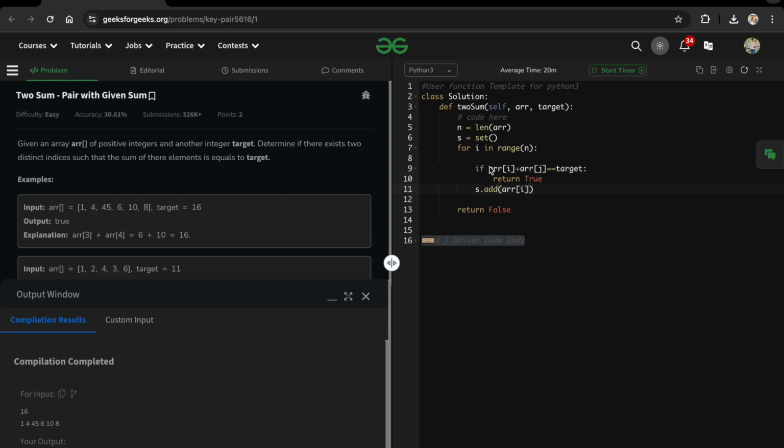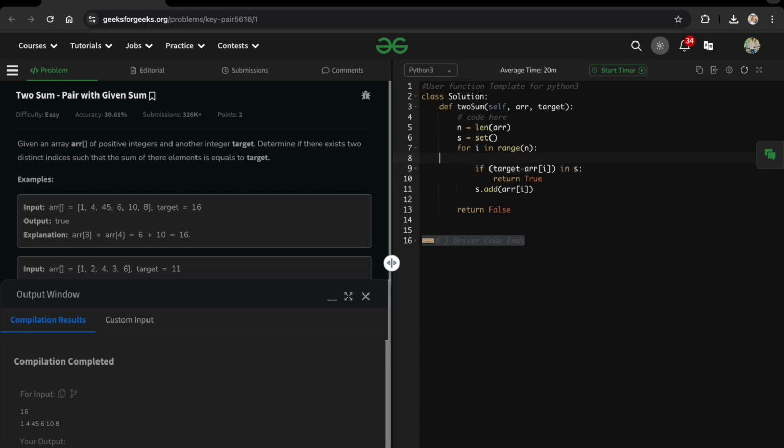And now we will check if target minus array of I is in S or not.